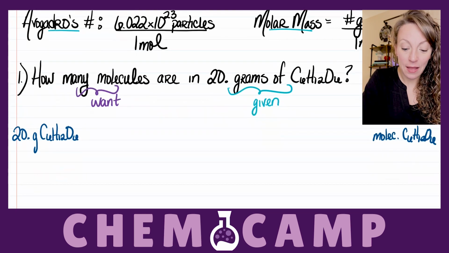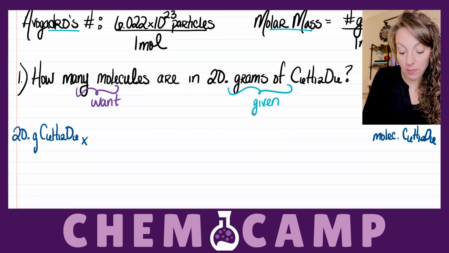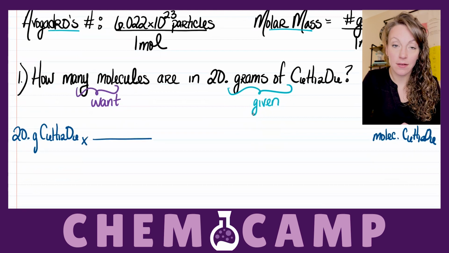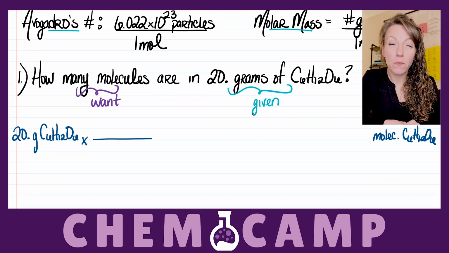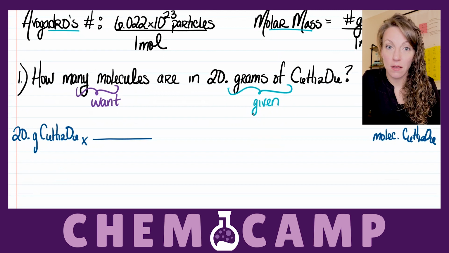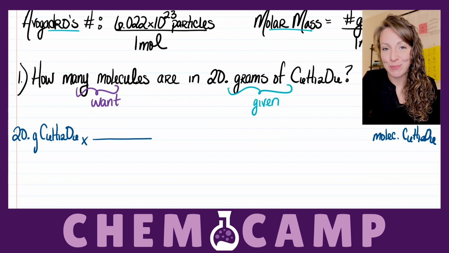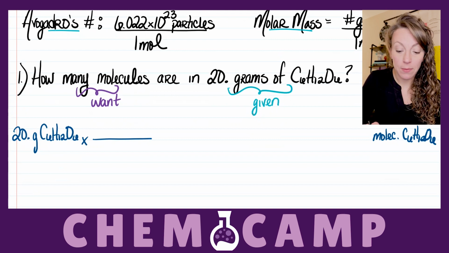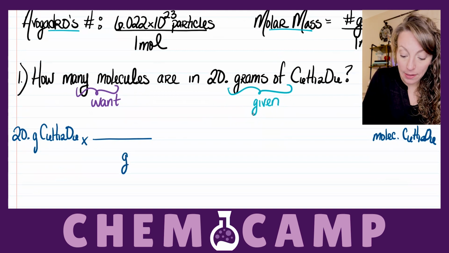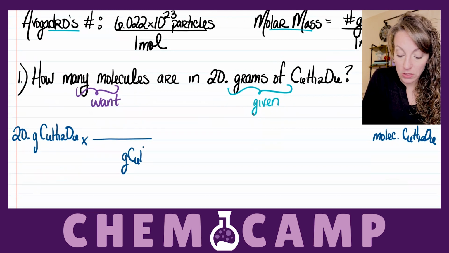At this point then, I'm going to set up a ratio. So I'm going to put a multiplication sign and then a division sign. And I'm going to focus on just setting up my units at first because the units can help guide me from my given to my want. Now I'm going to take the grams of C6H12O6 and I'm going to cancel it by putting it at the bottom of this very first ratio.